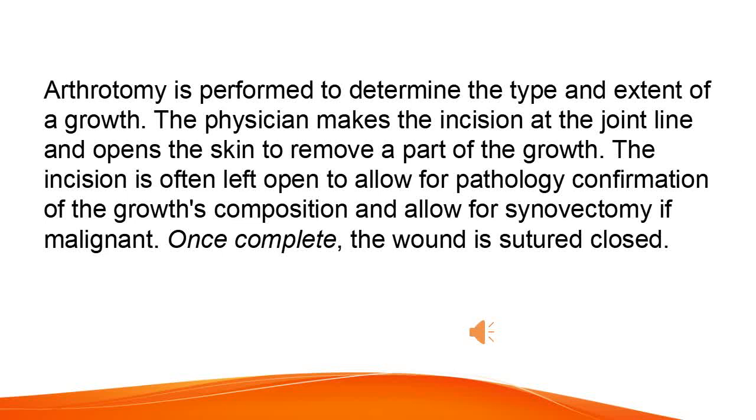Arthrotomy is performed to determine the type and extent of a growth. The physician makes the incision at the joint line and opens the skin to remove a part of the growth. The incision is often left open to allow for pathology confirmation of the growth's composition and allow for synovectomy if malignant. Once complete, the wound is sutured closed.